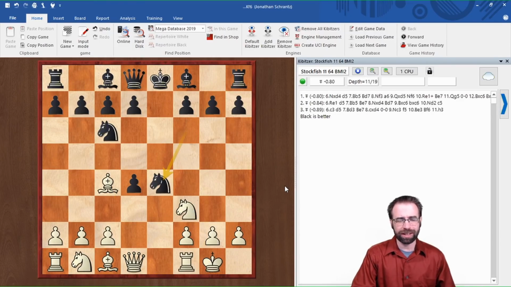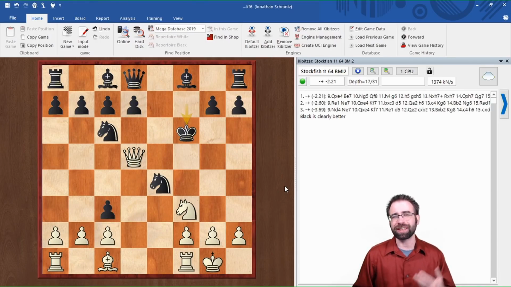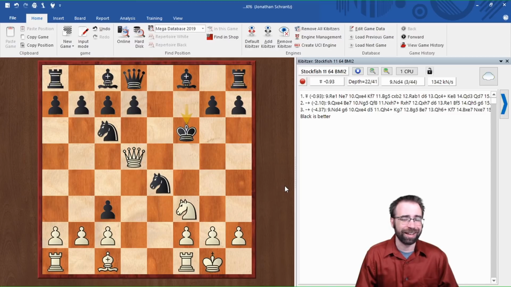So we're returning yet again to the Nakhmanson, and we're talking about this very critical line where after queen to d5, they play this very crazy move, king to f6. And this stuff is very often best left to the computers, and even then, as we will see, I don't think it's always that easy.